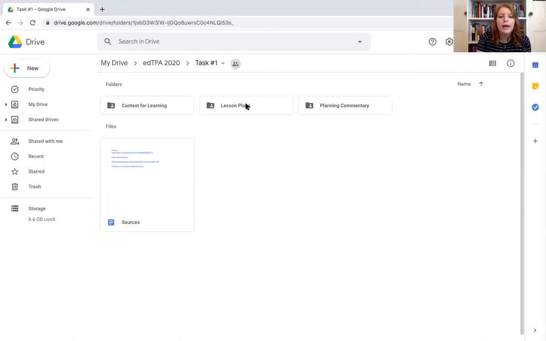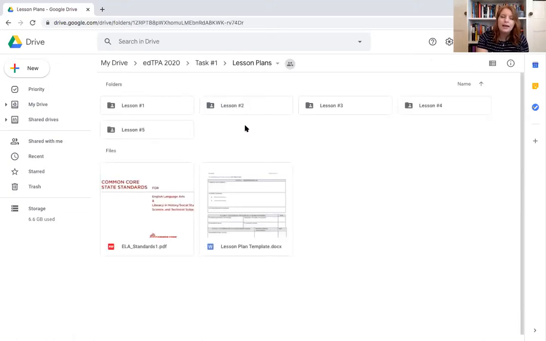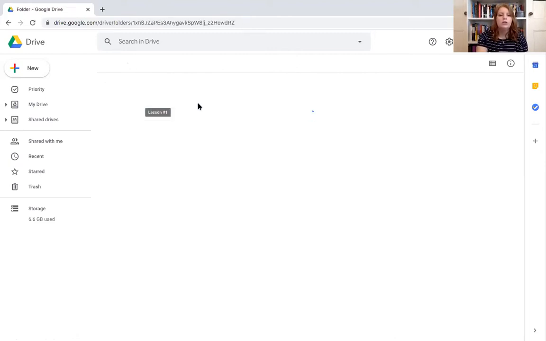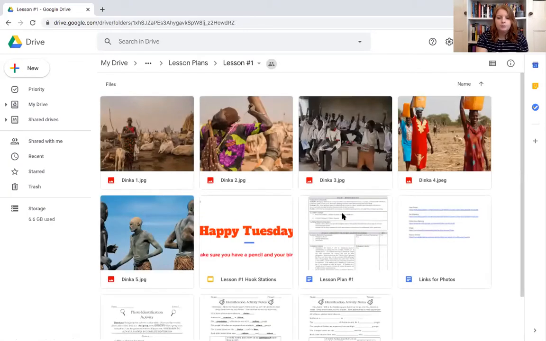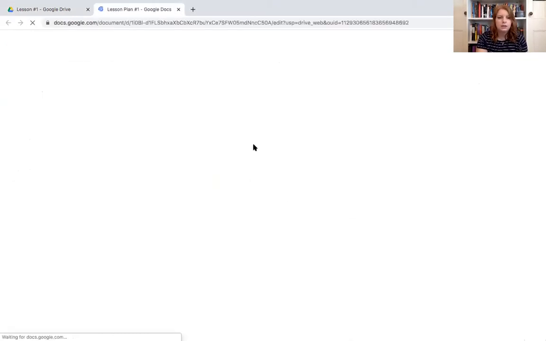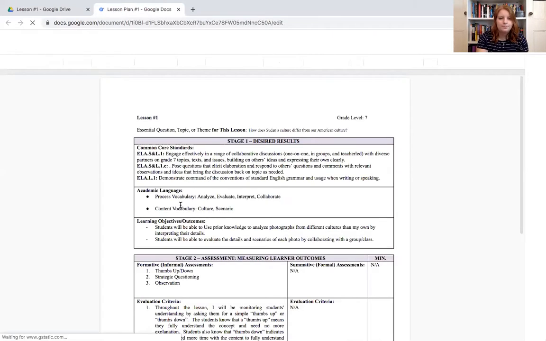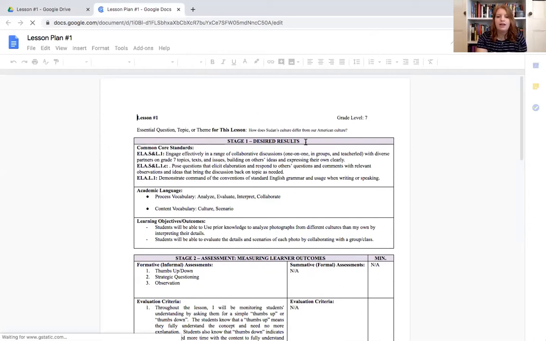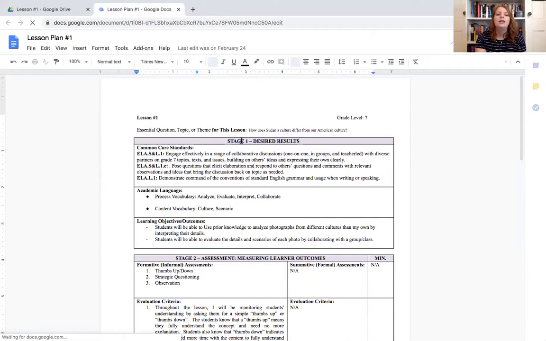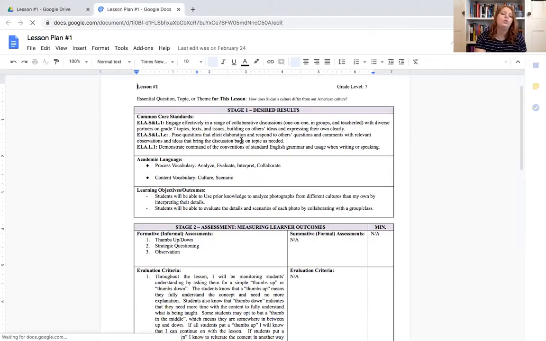And I will point out that lesson plans for the edTPA are somewhat condensed compared to your Elmira College lesson plans you do for curriculum courses. So for example, here is one of my lessons from the edTPA. Now, as you can see, I don't have the Elmira College logo up here. I don't have my name on here. I don't have the school's name on here. This will be entirely anonymous, so make sure you remove any identifiers from here.